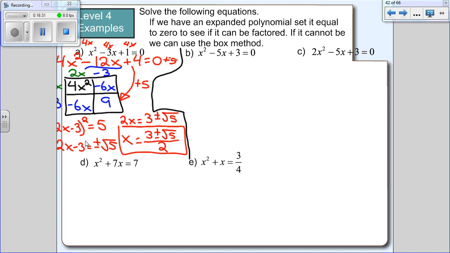Okay? So for the box method, you have to be in general form, which we are. You have to have an even b value. We do not have an even b value. You also have to have a perfect square a value. We do not have a perfect square a value once we multiply by 2, but we could multiply by... Should we always just multiply by 2? Not always. Sometimes you're going to have to multiply by a couple things. Sometimes you only have to multiply by a smaller number. It depends. And we will run into a few situations where you don't. But 99% of the time, multiply by 4 and you're safe.